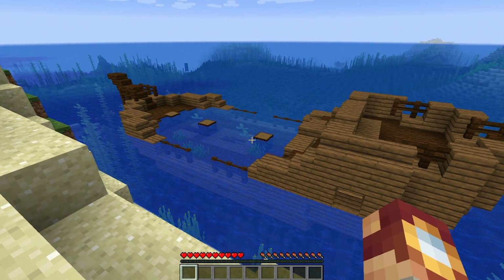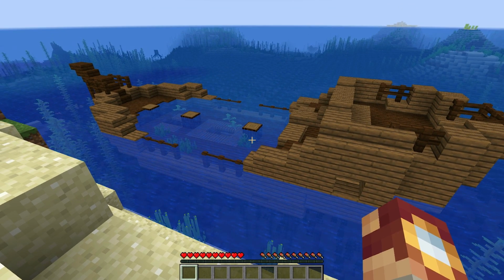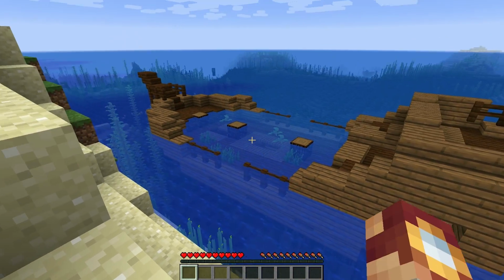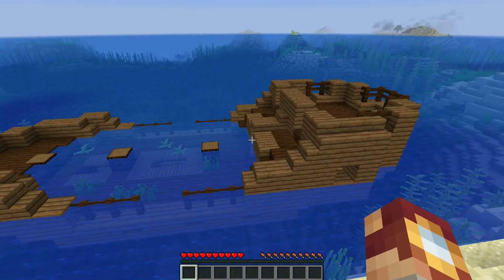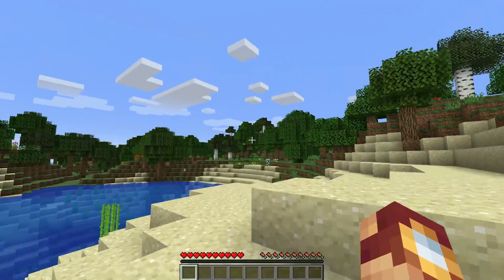I don't know what to do about this. Either we can A, lift the boat up a little bit. I gotta go underwater and patch that hole somehow, but we can definitely do that. Or we could do it one block up and then get rid of the water, because I definitely want to get my boat back. And the sails have disappeared as well.